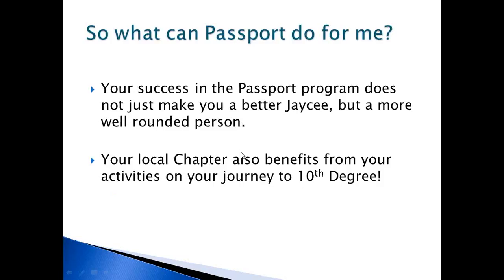So as I mentioned, your success in this Passport program does not just make you a better Jaycee, but it makes you a more well-rounded person. Your local chapter also benefits greatly from your activities here. As you get stronger and more confident, you become a better leader yourself. You start leading committees. You start being a trainer at different projects. You can now mentor newer Jaycees as they come along. This is important.